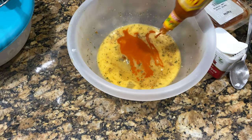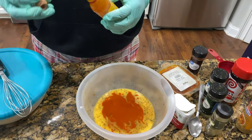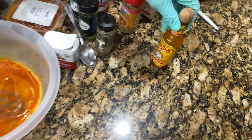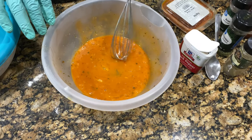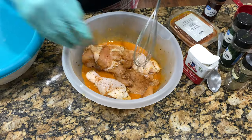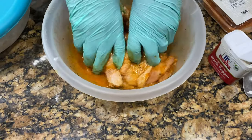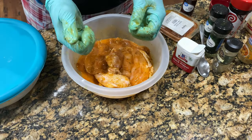I'm putting my Cholula in that egg wash mixture. We've got about four or five pieces of chicken left that I want to make spicy. We put our Cholula hot sauce in there — this gives it a real great flavor, a nice little tangy to it. Whatever hot sauce you like — Frank's Red Hot, Crystal, or whatever — you can do that. But I like the Cholula. Mix that all in and we're going to let that sit there and soak up the flavors. We don't have to be chefs — just good home cooks giving good food to your family, and you're going to be a winner.